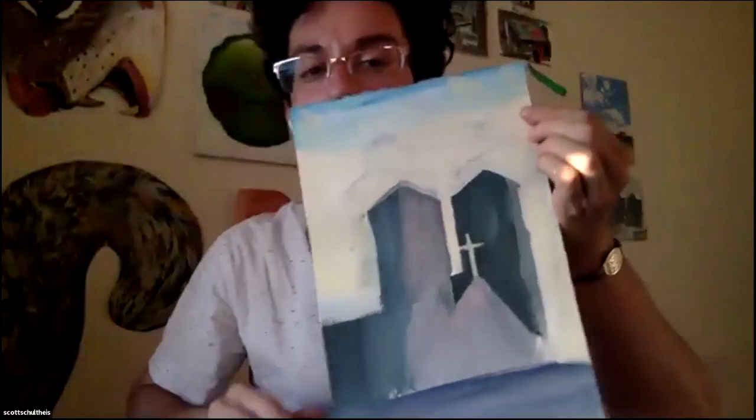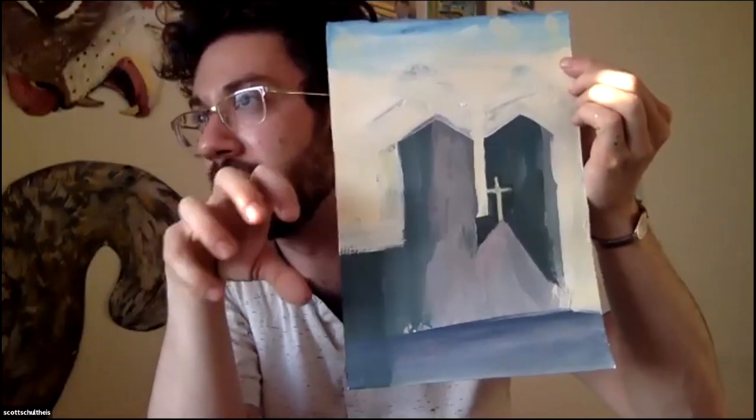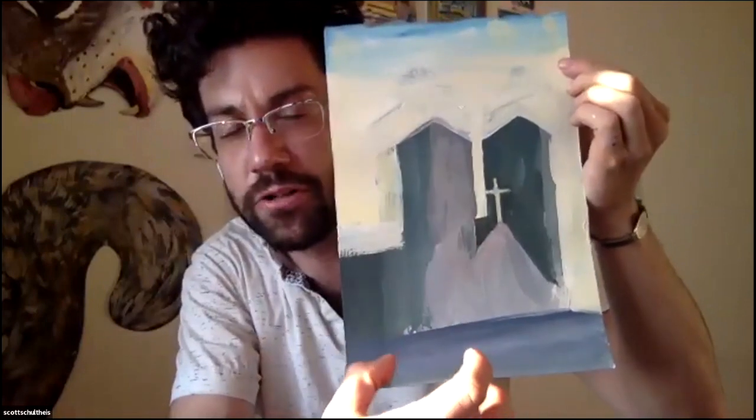Just to show you again where I'm at. I really changed quite a bit in the last 15 minutes. I really reduced the size of the church that I'm looking at, but I think I clarified the painting a lot more, and the light structure, and this feeling of a more silhouetted thing against a really bright twilight sky. And for me, getting the cross on the top of the facade was important. Even though it's a detail, it's such a big part of the image, so I wanted to get it in there sooner than the end.